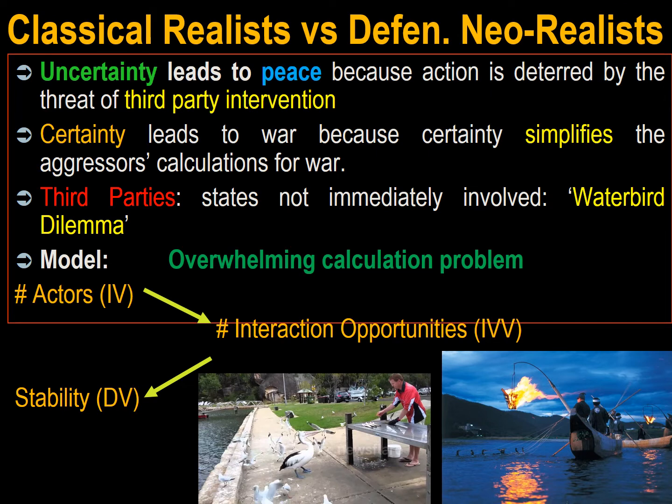Now, Geoffrey Blainey is an Australian historian, and he put a lot of focus on third-party behavior being crucial in the balance of power. So you have two countries that are confronting each other in a dyad, and then you have all these other countries. We call those countries third parties because they could join either side. They could extend help. They could join an alliance with one of the countries.